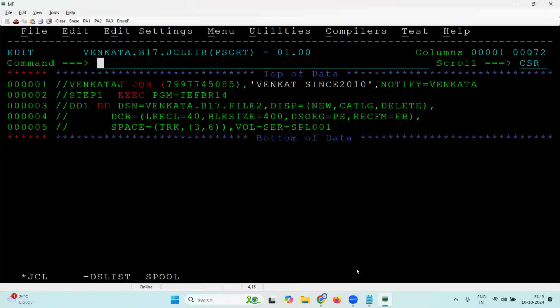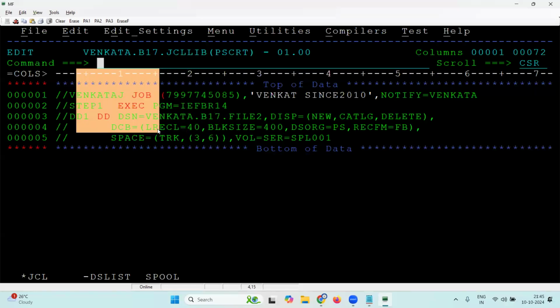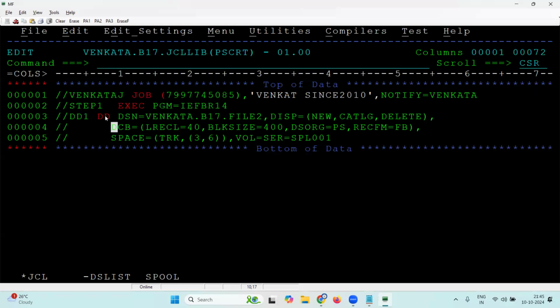Yeah, hello, Venkat. In the fourth line, you have started the DCB, right? DCB equal to. Is there any specific column I should start from? Okay, as it is a continuation parameter, it should be between 4 to 15. I started somewhere at the ninth column. I have to start anywhere between 4 to 15, this is fine. Okay, between 4 to 15, you need to start.